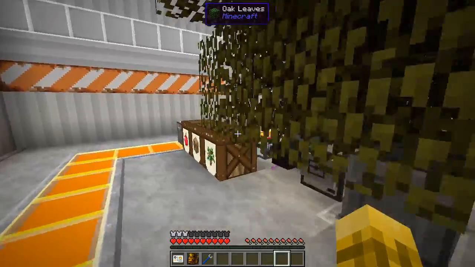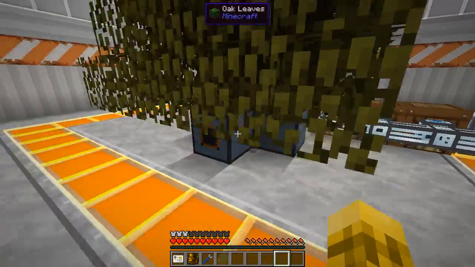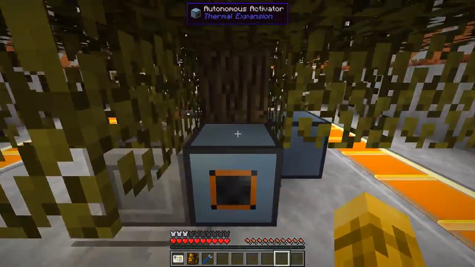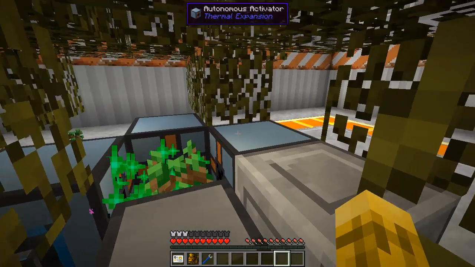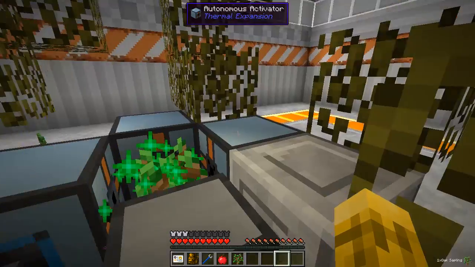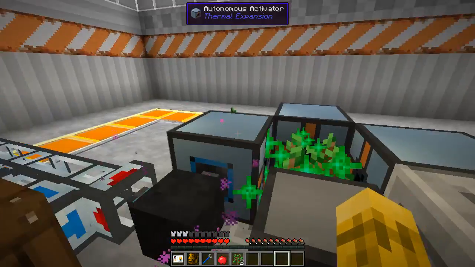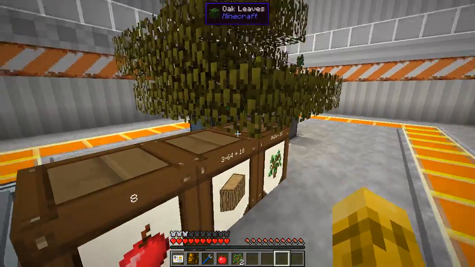But the problem here is thermal expansion really isn't doing much of the tree farming. The only part it's automating is the placement of the sapling, the bone mealing, and then using whatever tool you have. So you need some other mod or method of determining when the tree is grown, and you need some other special axe to know when to chop the tree down. And then here I've just got a vacuum hopper, because obviously these guys don't pick up the blocks when they chop it down. They just make a mess. Hopper's going to pull them out and put them into various chests.